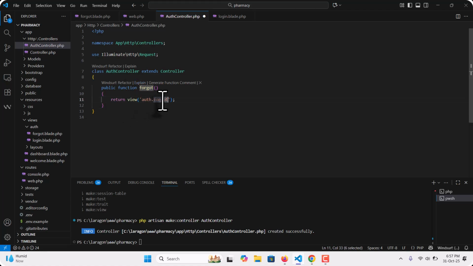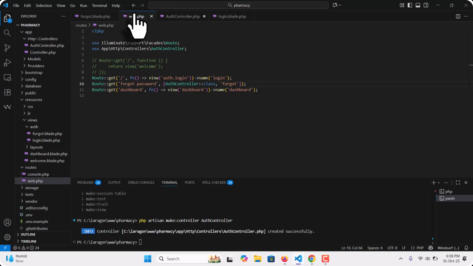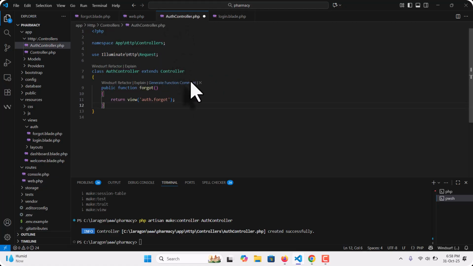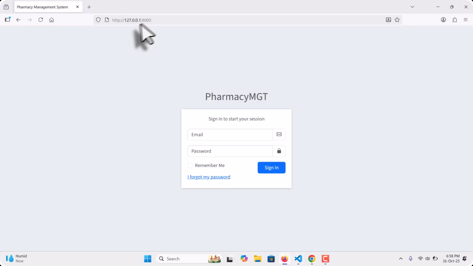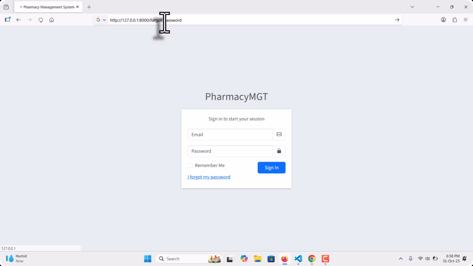When we hit on this, our root here, we have this root, which is forgot. We should be able to see our view file loading. So let's see that. When you come to our already started website and then you come here and right stroke, then you enter, we will be able to load this page, which is the forgot page. So you say if you have an account, sign in.